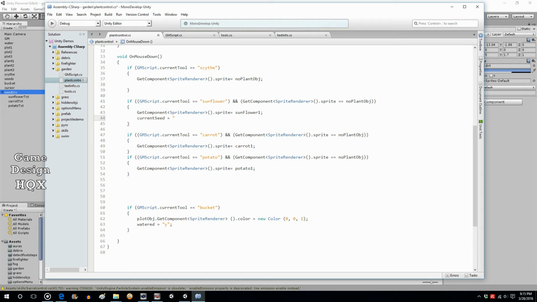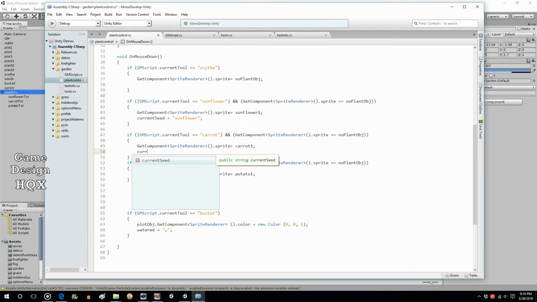So current seed equals sunflower. Current seed equals carrot.